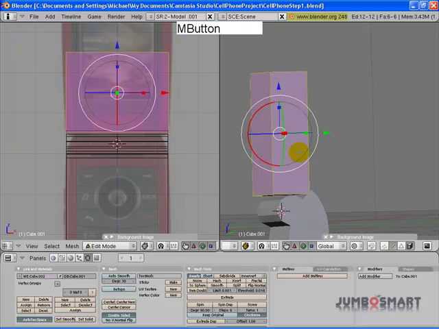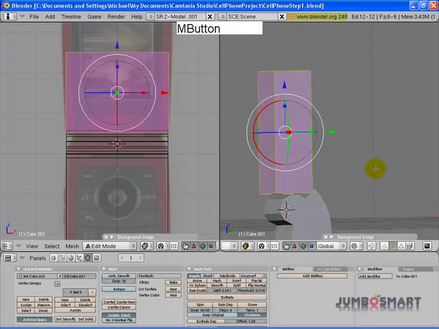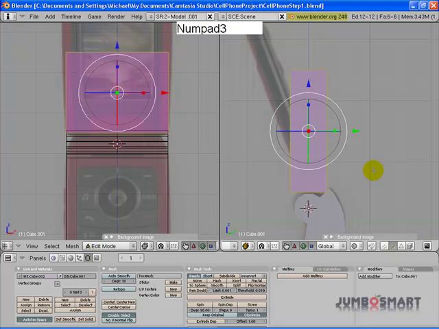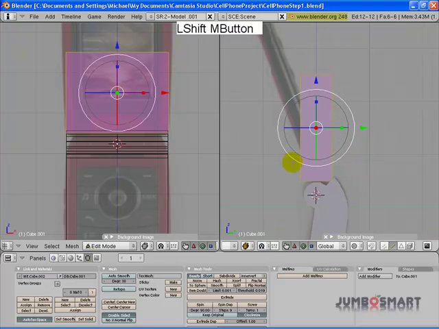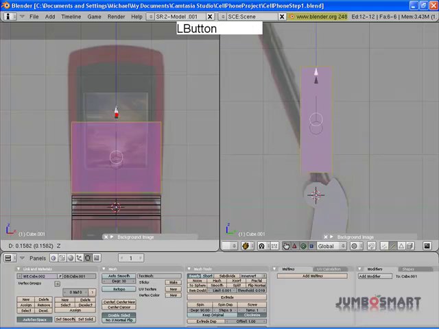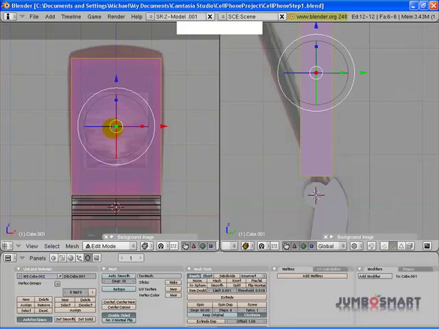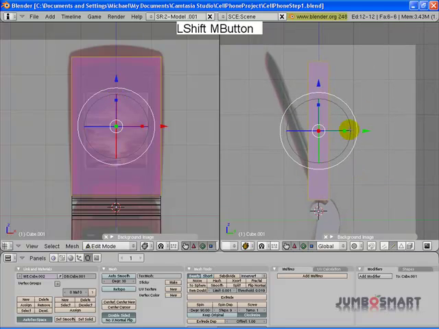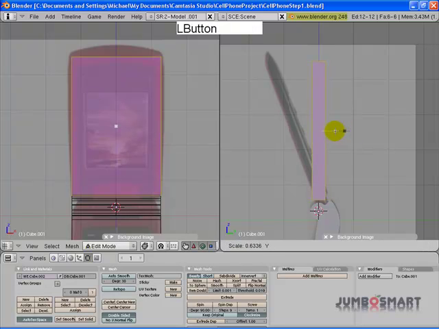See, do I have transparency on or off? Want it on. Okay. 3 for side view. And once again, we're not going to try to make this absolutely perfect, but we do want to get it in the general vicinity of the shape of the cell phone.